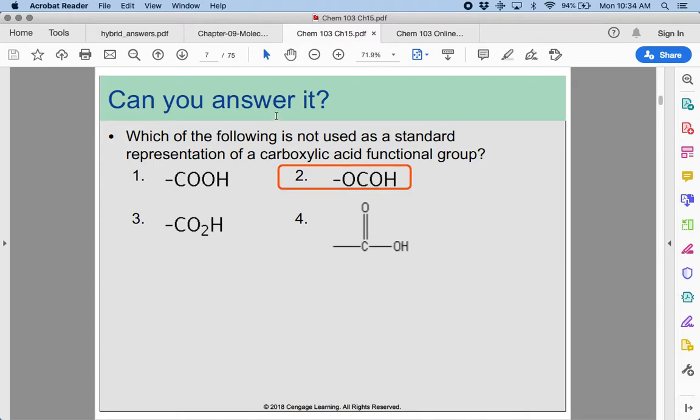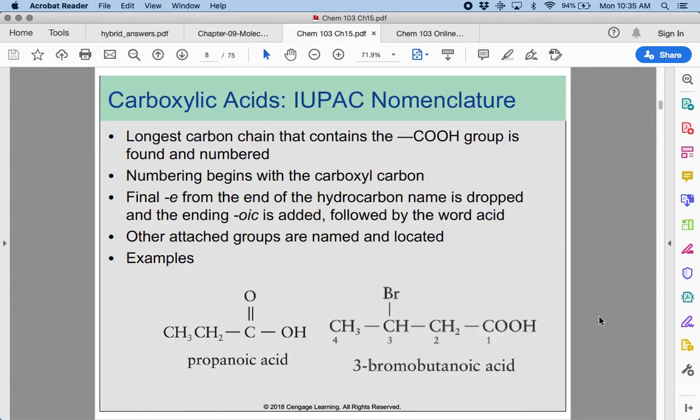Very good. So again, all three of these represent the different ways that we could have a carboxyl group. This is some sort of ester, it looks like, or ether, excuse me, ether. We're going to talk about esters in a little bit. So when we're naming these compounds, just like we've always done, we have to have the longest carbon chain that actually contains the carboxyl group. On the chain, one of the carbons has to be the carbonyl carbon that attaches everything, so that will determine your longest chain.